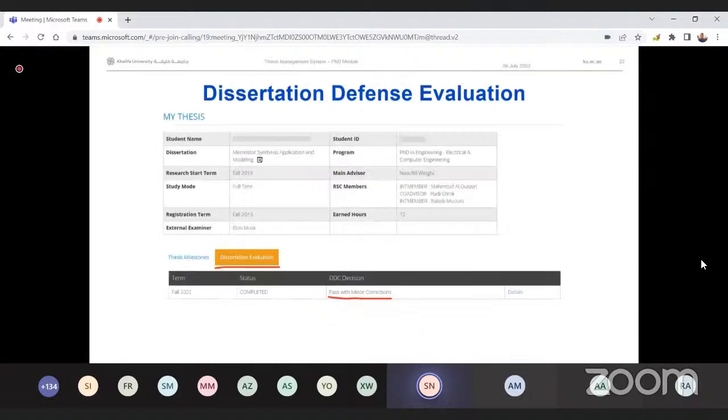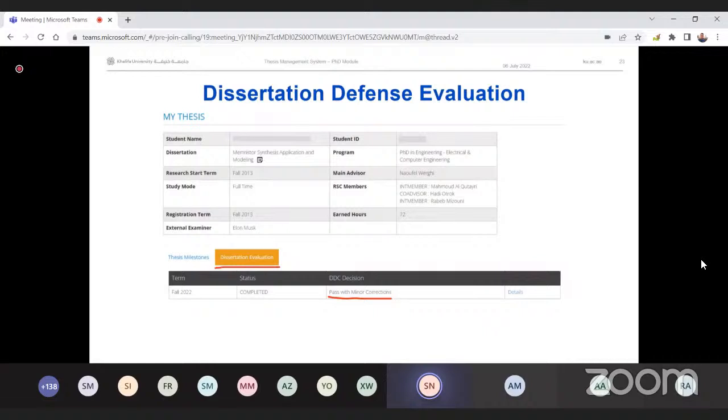Now, the dissertation examination for all students is managed or organized by the Graduate Studies Office. All members of the dissertation examination committee include your main advisor, co-advisors, RSC members, any external RSC member or an external co-advisor, as well as a chair.